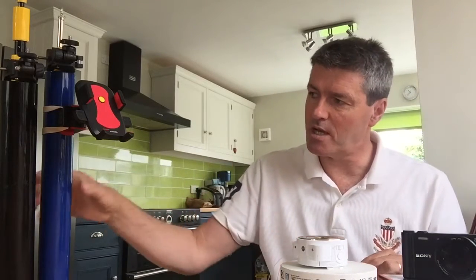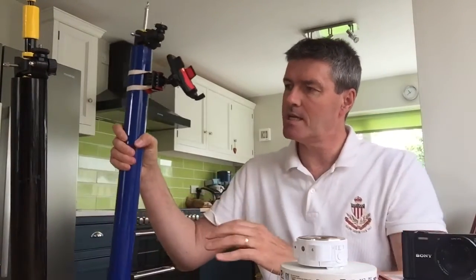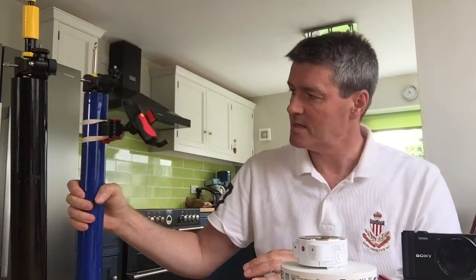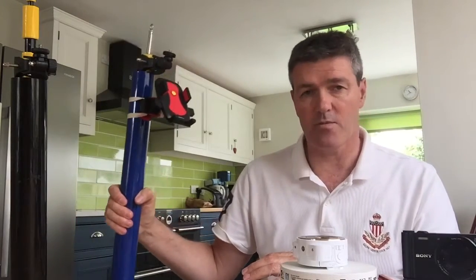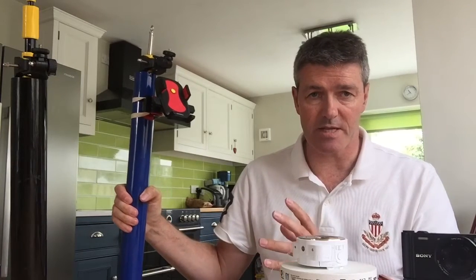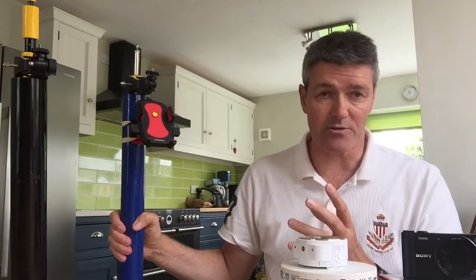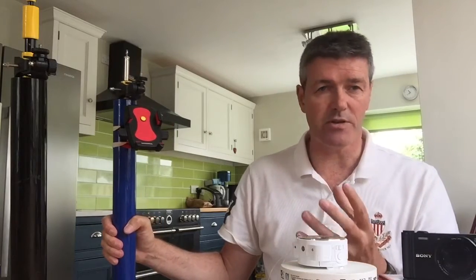Going to the poles — this is the 10 meter, lighter and ideal for women because the 12 meter can be quite heavy. The 8.5 meter is super lightweight and still goes higher than a house, so it would easily capture overhead and the backdrop of a house. The higher you go, the more of the garden backdrop you see.